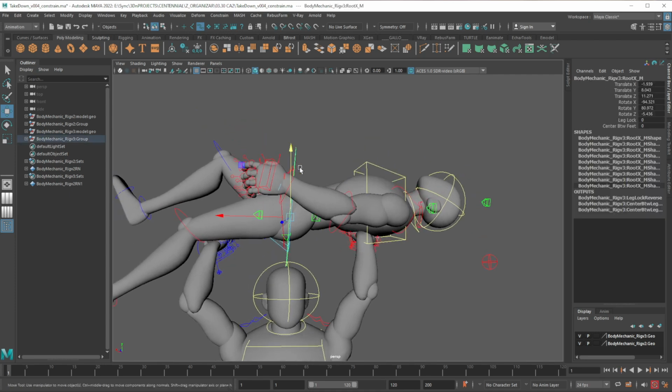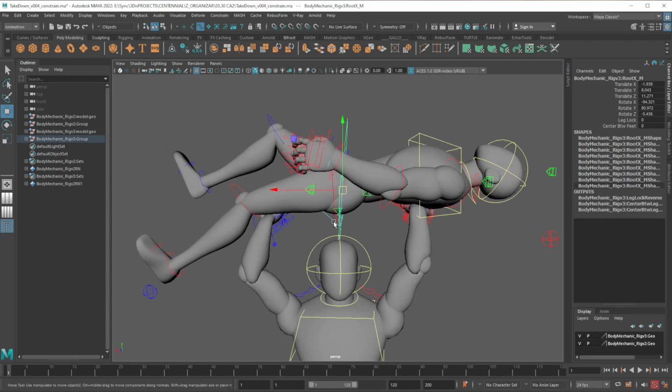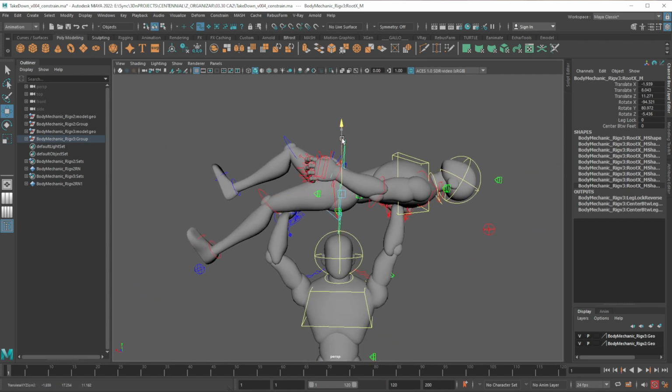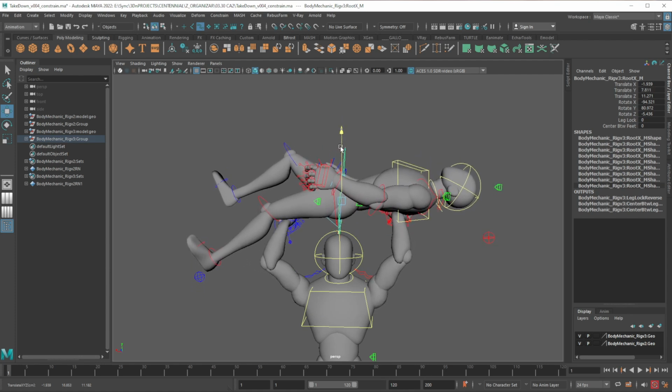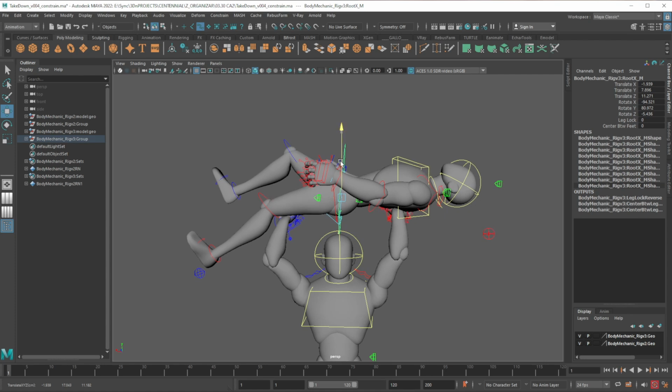So what happened is the hip moving will make everything move together, including this knee and the wrist, and including the spine and this wrist, right?